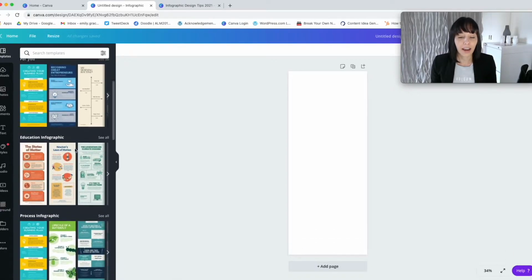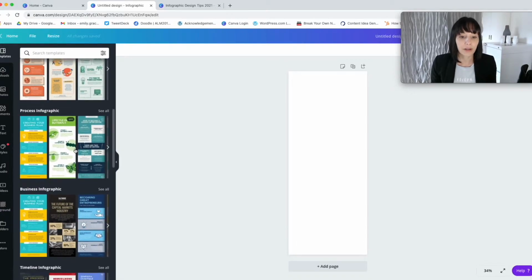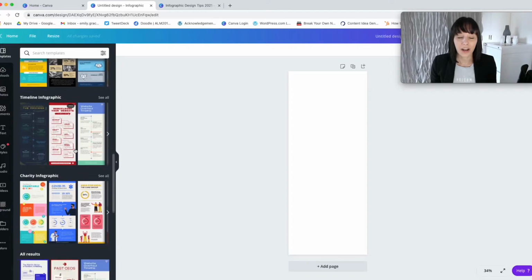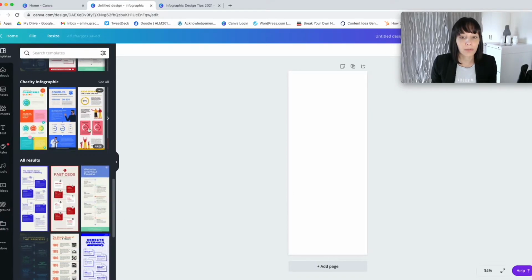So you can see here that Canva does divide these up into different subcategories, some that are meant for educational purposes or business, etc. I find that actually it's a good idea to keep an open mind and look through and choose more based on the information that you want to convey and who your target audience is. So when I'm going through and making a decision about an infographic, I'm thinking first and foremost about how many sections does it have, what sorts of information are already there on the template, and can I either use it as it is or make slight adjustments to make it suit my purposes.